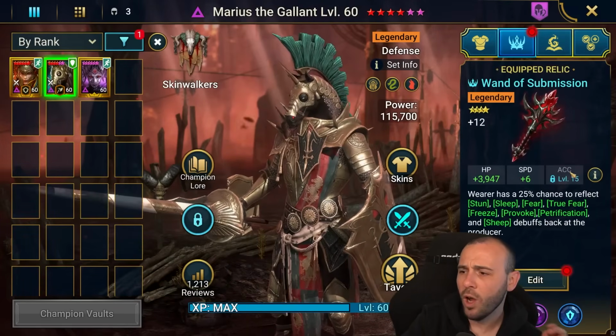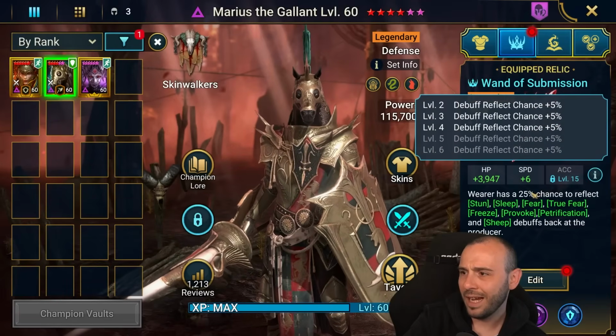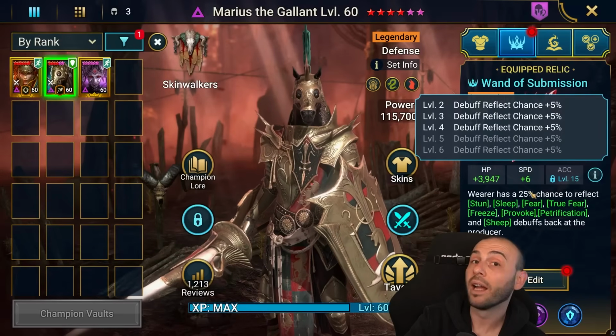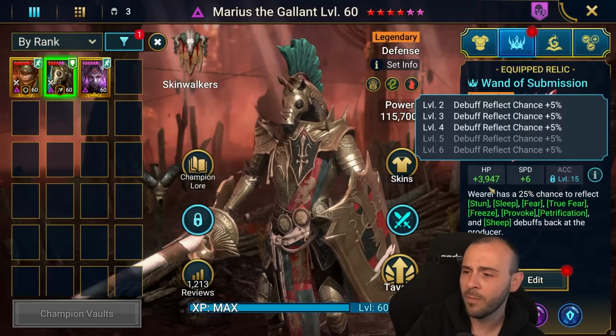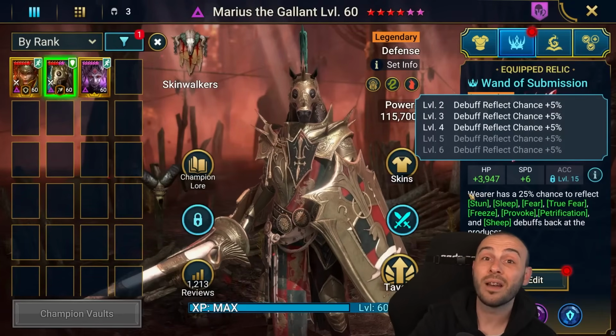Then, the Wand of Submission, as I've mentioned. At the moment, I have exactly 40% chance to reflect it back. You've seen it in action in the last fight. That's the reason why I like to use it on him. Most of the people are seeing him as the main threat in there.